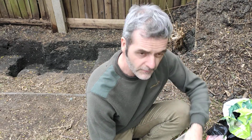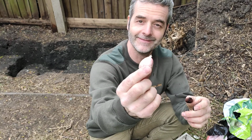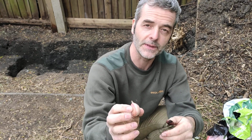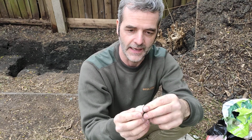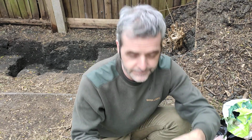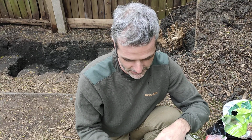Right, now, what I'm going to try and do is the green pots, I'm going to try and do the bigger cloves. Now I didn't think there were any bigger cloves, but look at this beast. It's actually two cloves stuck together, but they're so welded together that I have given up on taking them apart. Now, I didn't really need anybody telling me this, I think it was fairly obvious anyway, because the bulb sits that way. So that's the root end, and that's where the former stem was when it grew first time. So, I'm going to place it in. Let's push it down a wee bit, and simple as that, really. And then just put the compost over.